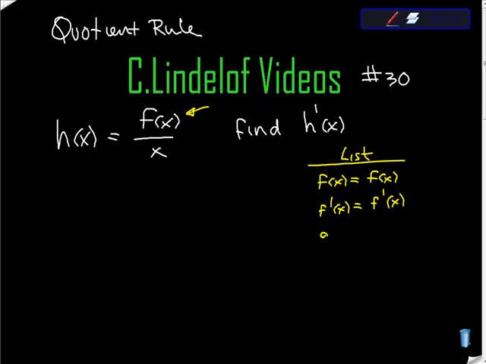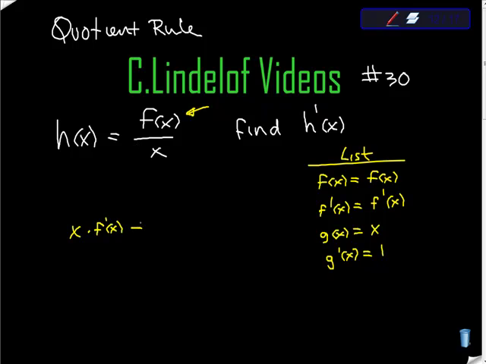And then we need a g of x, which is our bottom function, and it happens to be x. And we need its derivative, which happens to be 1, right? Because the first derivative of x is just 1. So this is kind of weird, but it does build out pretty well. We take our bottom function times the derivative of our top function. And the derivative of f of x, we said, is f prime at x.